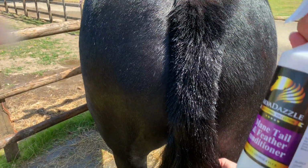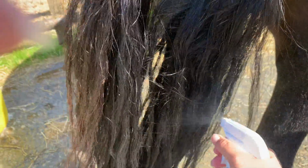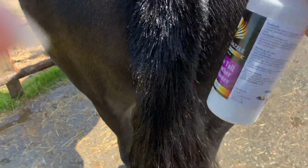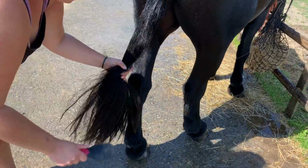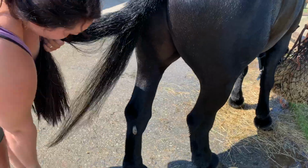So now I move on to the main tail and feather conditioner, which I pop in his tail. So I make sure he has a healthy amount going through his whole tail, so it makes it nice and smooth and soft, and I can actually get the brush through the tail. So he's had a nice large amount sprayed in.